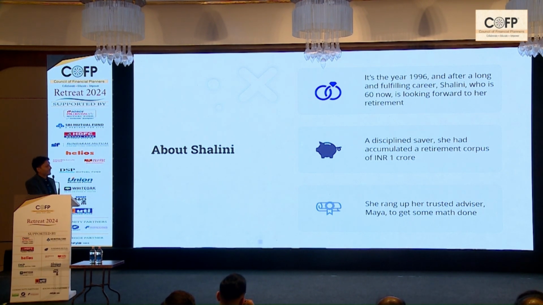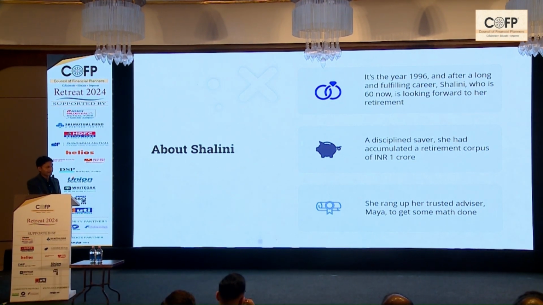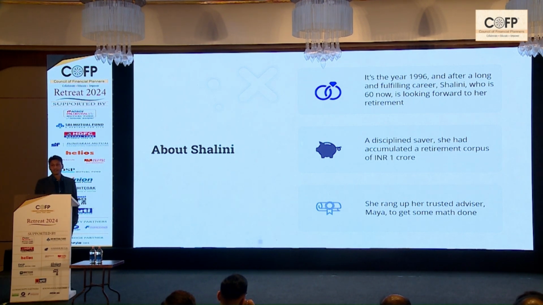She's an individual who has been working throughout her career. It's the year 1996, so we are rewinding back. She's 60 now in 1996, and she's looking forward to a comfortable retirement. She was a very disciplined saver. She has accumulated a retirement corpus of 1 crore, which is fantastic because we're talking about the year 1996.